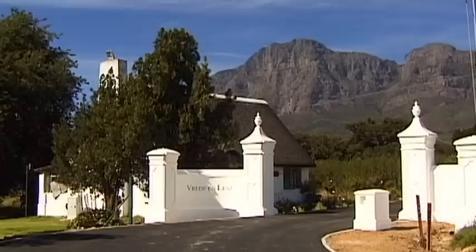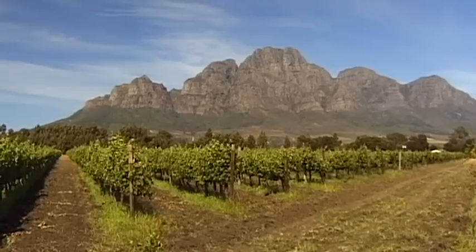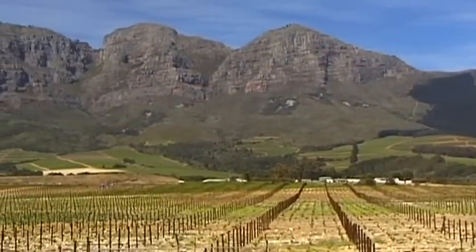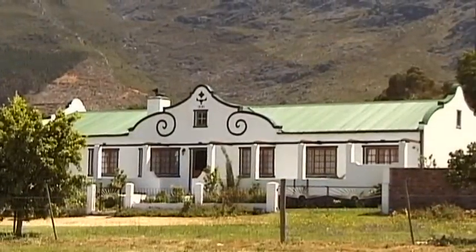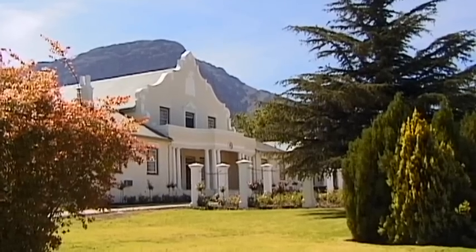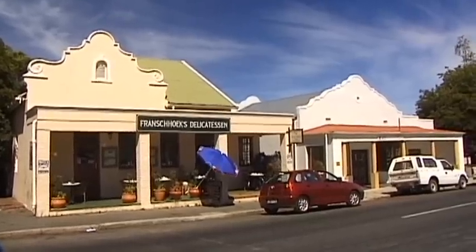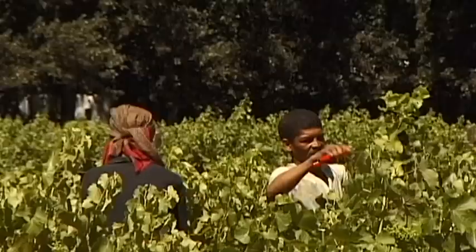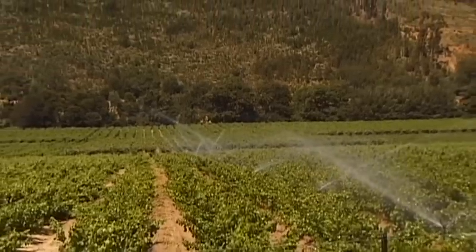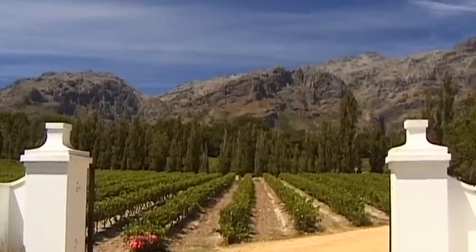The small wine town of Franschhoek was founded in 1688 on land that once belonged to Huguenot immigrants. Its French origin is indicated by wonderfully restored historic buildings and a unique ambience. Driving through endless wine plantations and green mountains, the scenery is reminiscent of parts of Europe. It bears an uncanny resemblance.